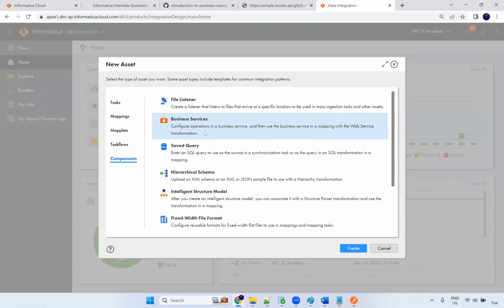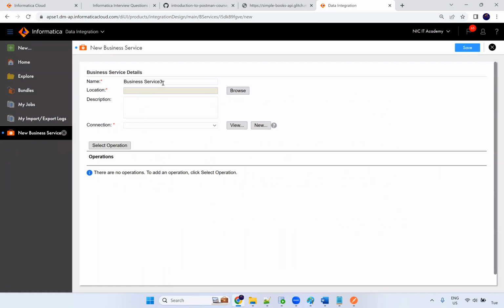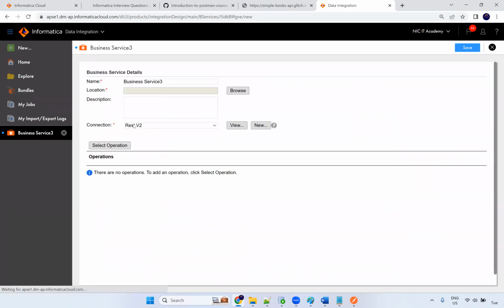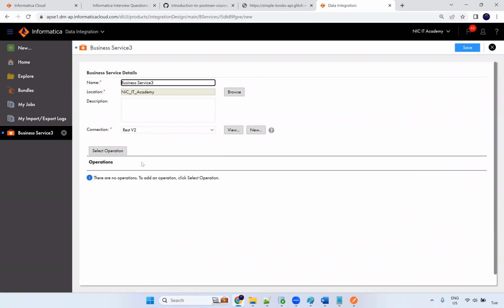Configure operation in a business service and then use the business service in a mapping with web service transformation. So first we have to configure operations. Just click on this, and you'll get business service and locations and the connections. We can choose the connection here, REST v2.